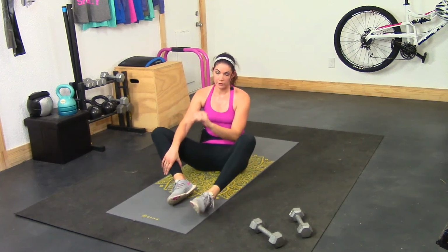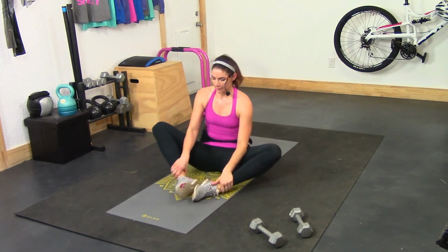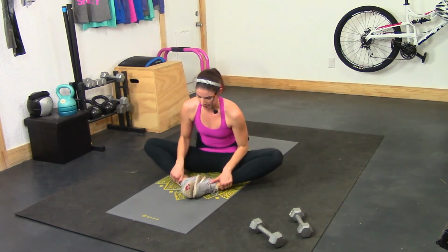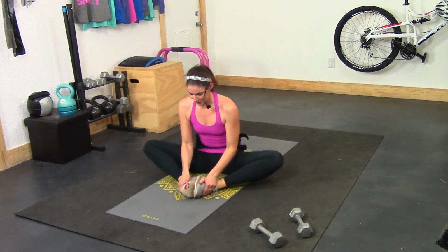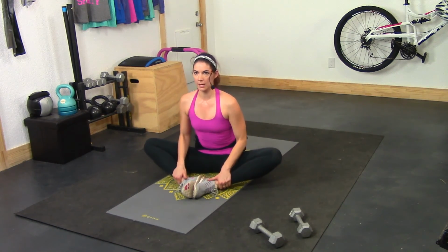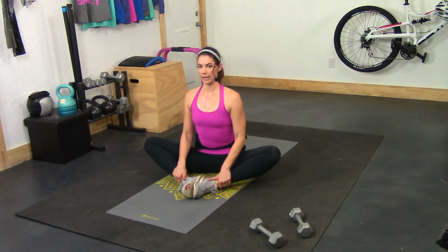We've got a few more stretches here. So you're going to bring the inside of your feet together, the soles of your feet together. You're going to bring those together. You're going to grasp just above your ankles with your hands. You're going to sit up straight and tall.